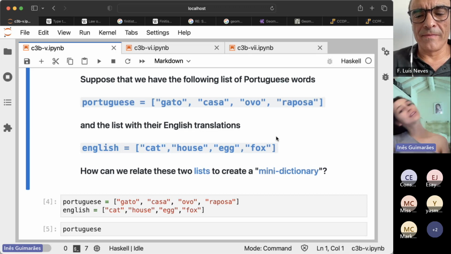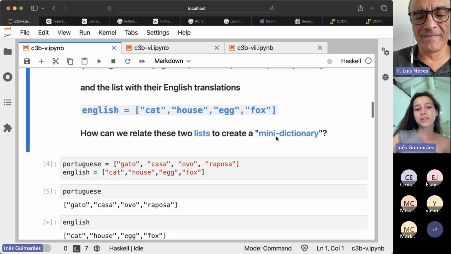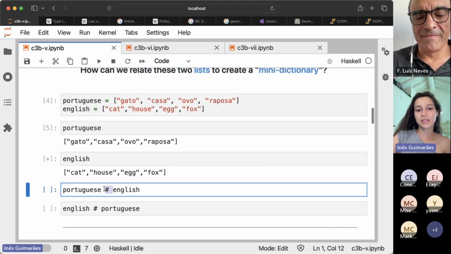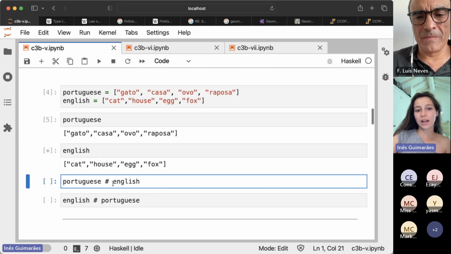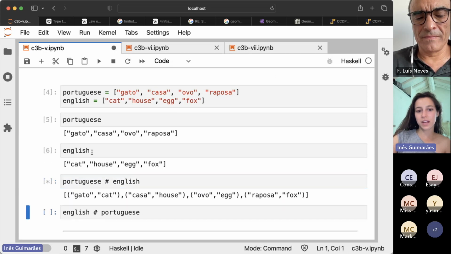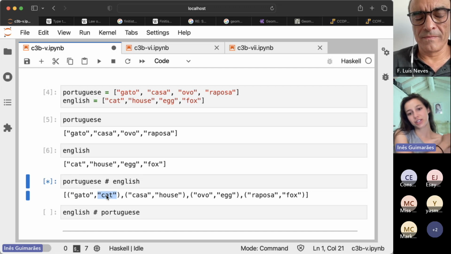Well, I think we can reveal the answer. We are going to use the pairing list operation, the zip operation, okay? So if I take Portuguese and pair it with the list English, I will obtain precisely a list of pairs. In each pair, the first component is the word in Portuguese, and the second component is the respective English translation.